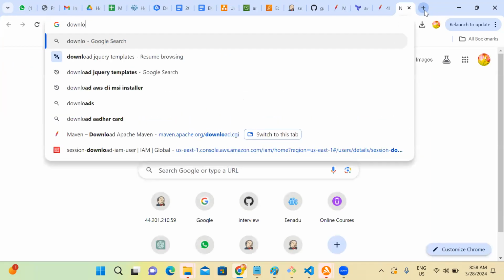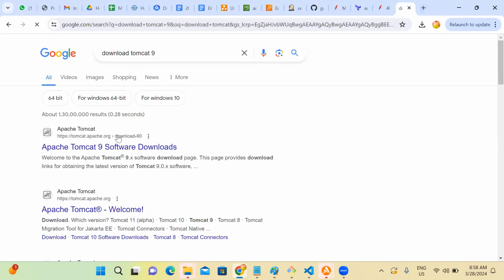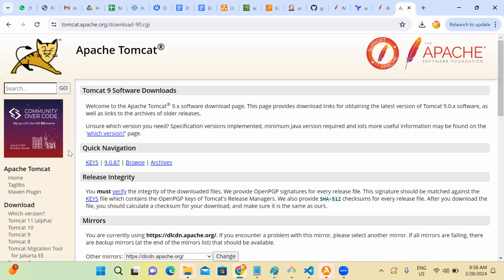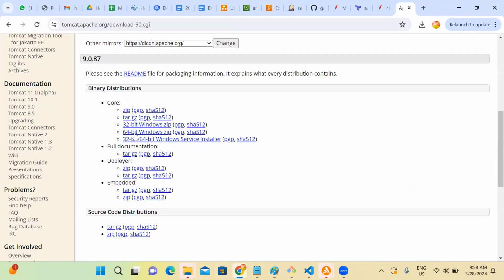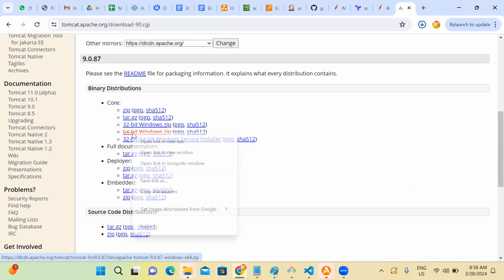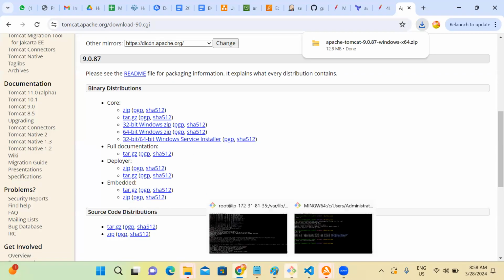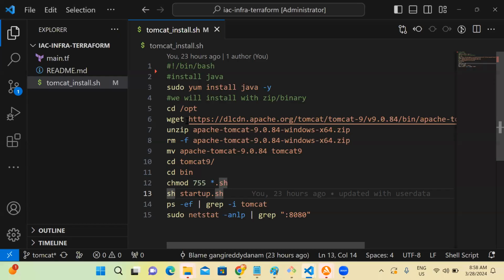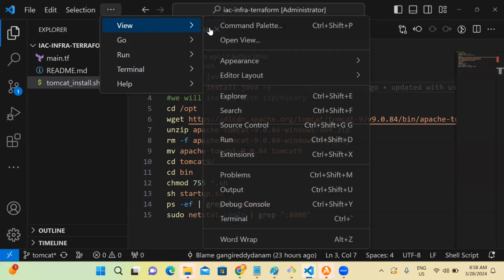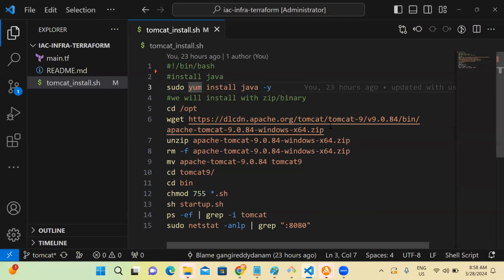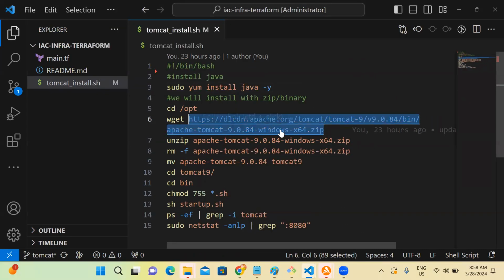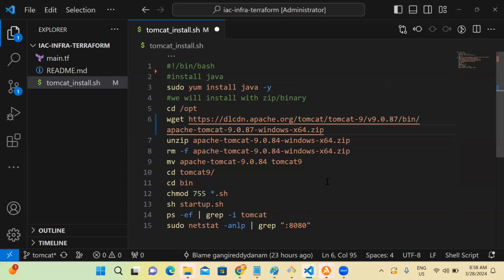Okay, now download. This Windows zip, I'm sorry, this guy will work. Right click, copy link address. This was failing. Yeah, there is a change.